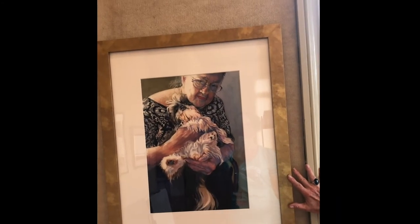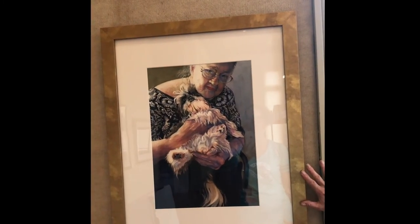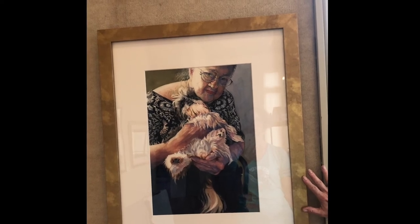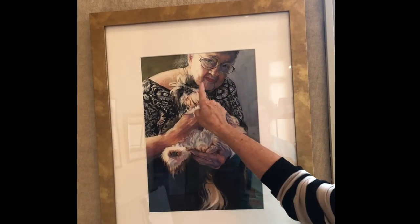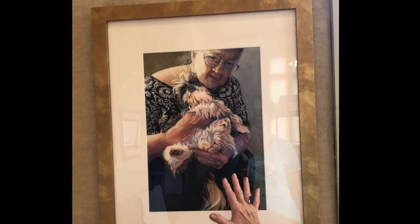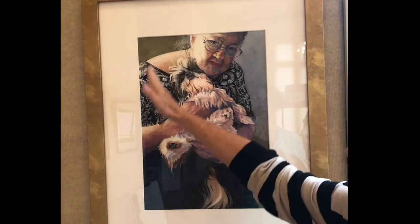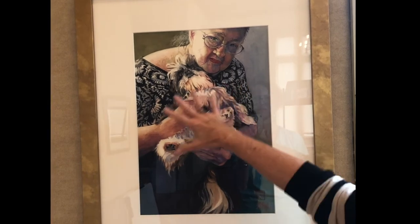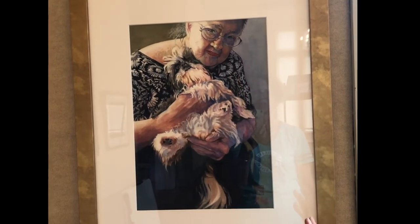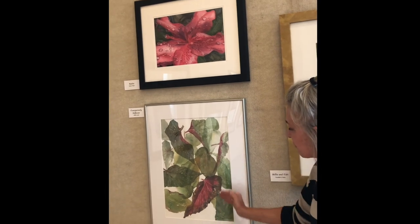On this wall, I gave this painting the number two award. This is such a well-done portrait — check out the humanity, the character of that face, and the use of green next to pink next to light. Check out the light on her face, the sweetness of her. But as much as her face is important, the dog is in the center and her arms come around and caress this dog in such a loving way. The pattern on the shirt — everything about it was just perfection.